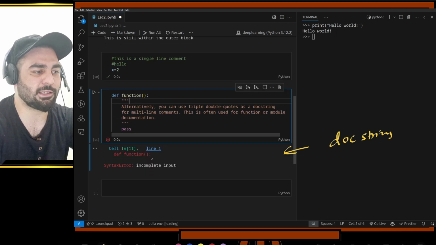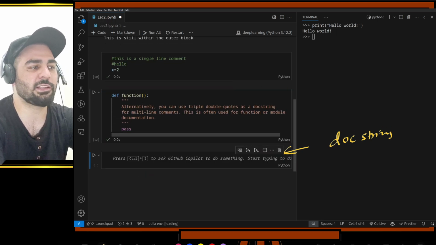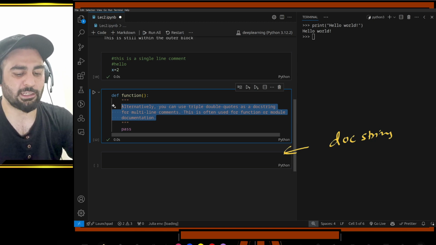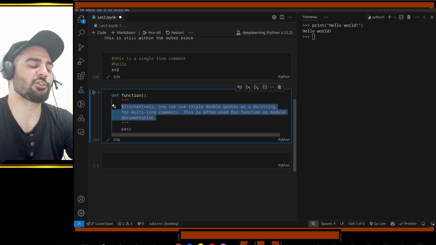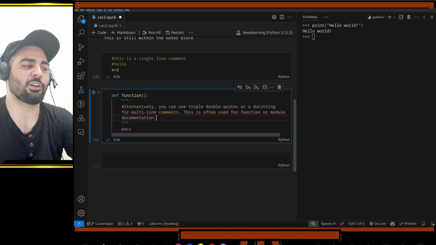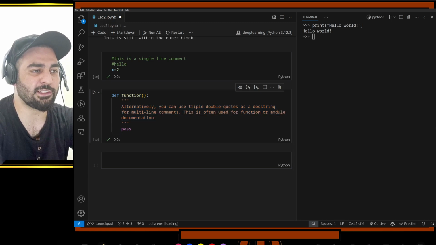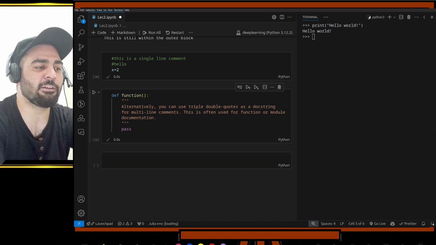I hope that this makes sense. Now if I run this, you can see that it clearly runs. This is just for the purpose of the programmer who wants to read it. Okay, and there are different function calls where you can print this docstring also. You can just call the function and print the docstring. That we'll see, I think, in the subsequent sessions. But here I want to show you that there are different ways to document your code.